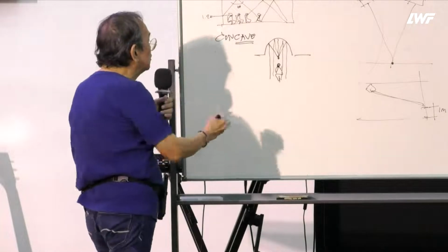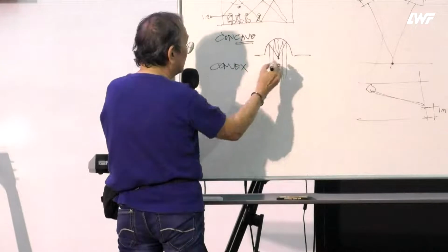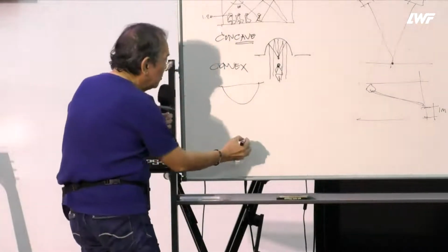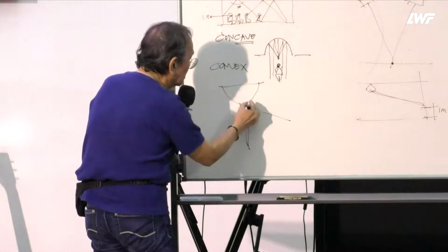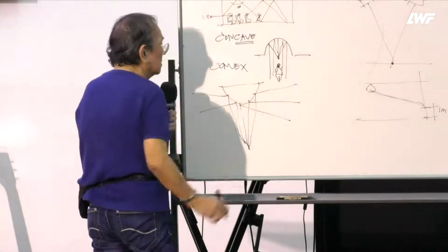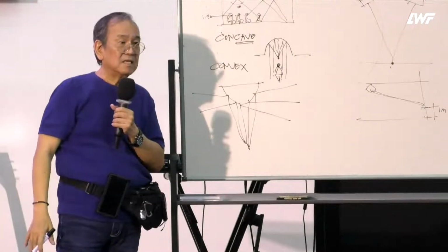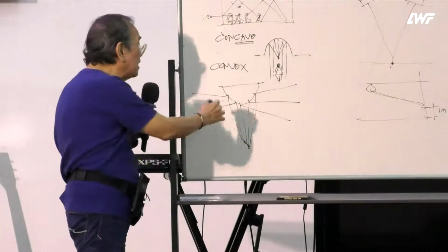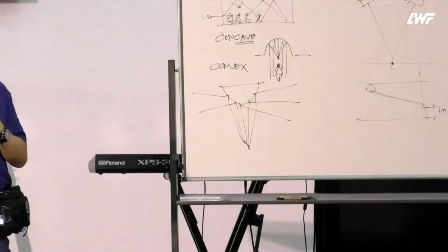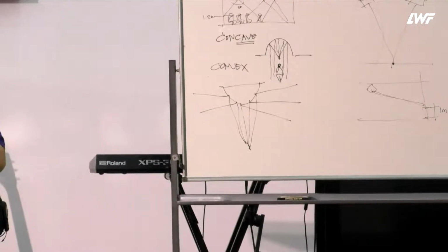Now, the way to do it is to use convex. What is convex? Yung kabaliktaran yan. Bakit? Pag tumama yung sound, it's diffused all over the place. And it has been proven na itong shape na ito is the most efficient. That's the reason why even the Catholic churches actually have columns na ganyan. Bilog.